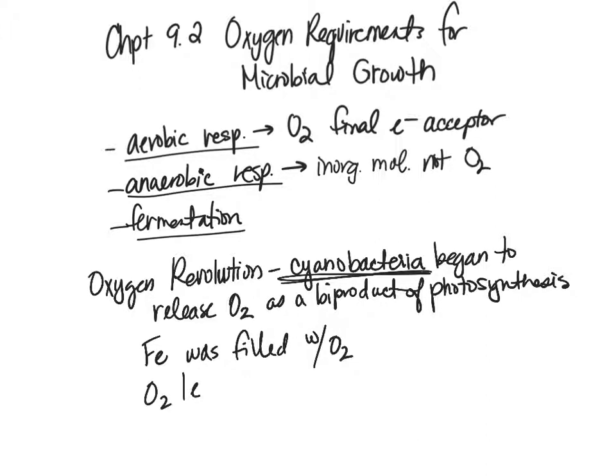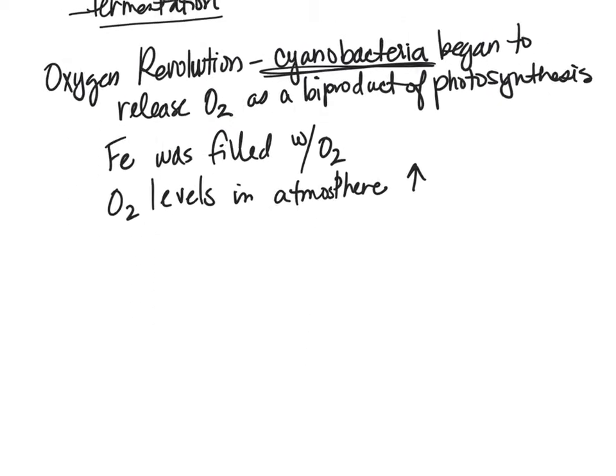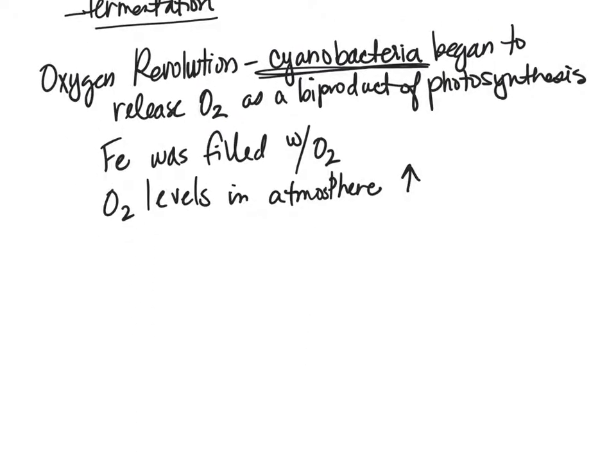Because iron is no longer around to tie up oxygen because it's already full, now we have an increase in oxygen in the atmosphere, which at first killed off lots of organisms. It killed off lots of organisms because many of them are obligate anaerobes. Obligate means obligation, meaning they have to. And anaerobes means that they have to go through anaerobic respiration or that they are not able to be exposed to oxygen. So they are obligated to be away from oxygen.